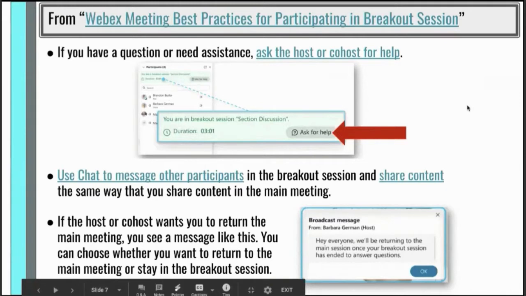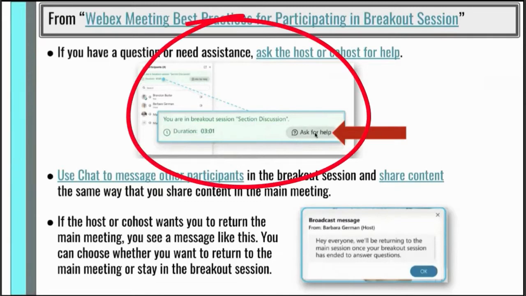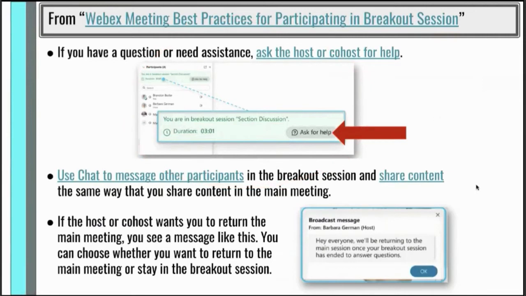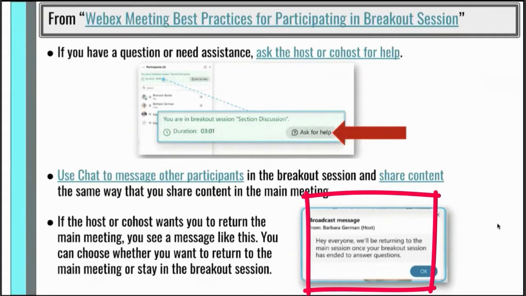So again, once we get you started in your groups, if your group needs help, you can get the host or co-host. So I think either Juliet or I can enter your room. You can share content pretty much the same as you can in the general room. And you may see something like this pop up in that 5-minute video demo. He said, hey, you can broadcast messages to the groups. You'll see a box like this pop up if the host or co-host decides that they want to broadcast a message, then every one of the groups would see this.